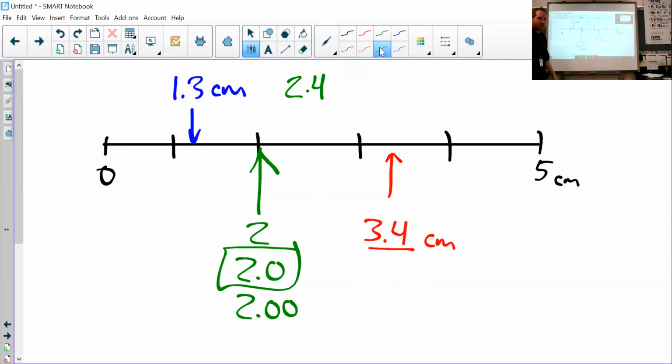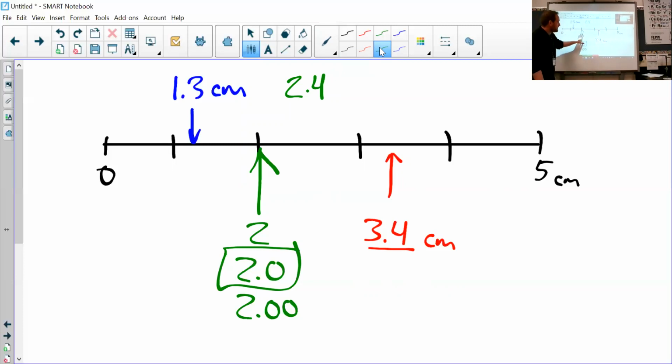And this makes sense because your estimate, what you know, is that it's on the 2. Your estimate is that it's exactly on the 2. I know I phrased that a little strange, but you know that it's pointing at the 2, not the 1 or the 3. And your decimal point estimation is that it's exactly on there. You might be a little off, and you might say 2.1 or 1.9. Either of those would be acceptable as well.